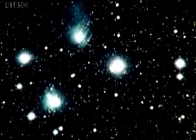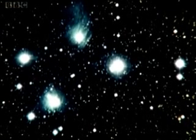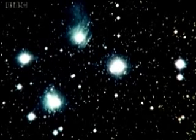But what about going further still? What about travel beyond our solar system? If you look up into the sky on any dark night, you will see thousands of stars, and all these stars are suns in their own right. But I don't think there's any chance at all that we're going to be able to send rockets out to them. Of course, they're much too hot to land on, but many of them may have other planets going round them, other Earths, if you like.